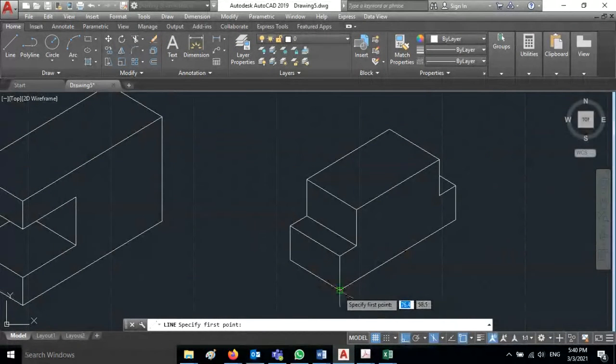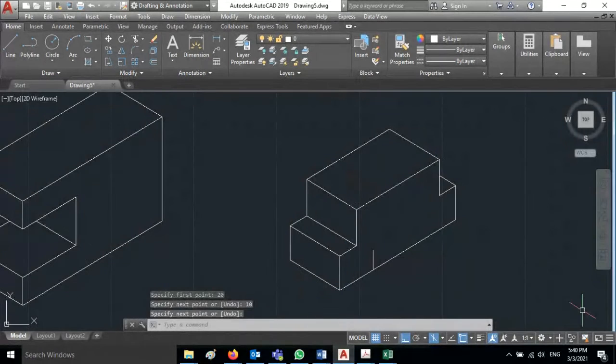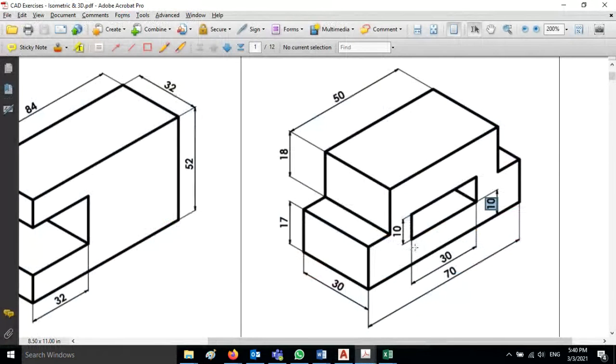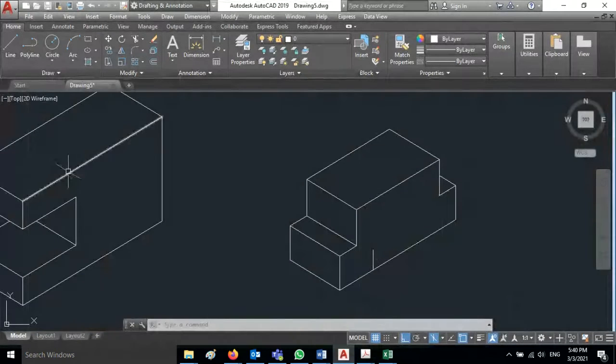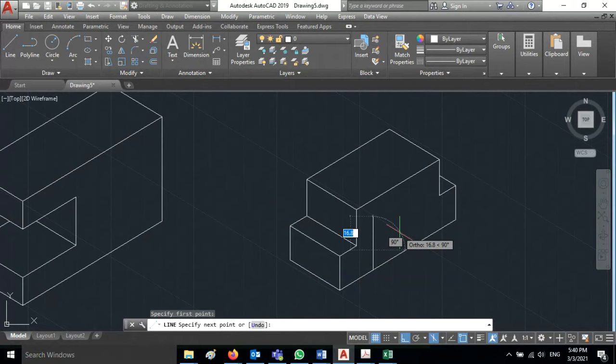Therefore I can draw the line, just drag and type 20, then from here top 10. Okay, now this is the point where we start. This point I have identified. From here I will draw the rectangle. From here, what is the height?